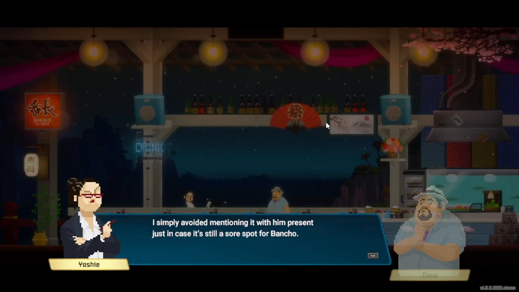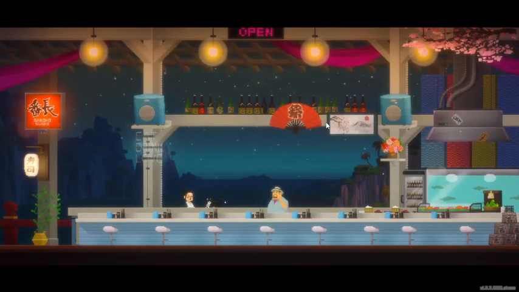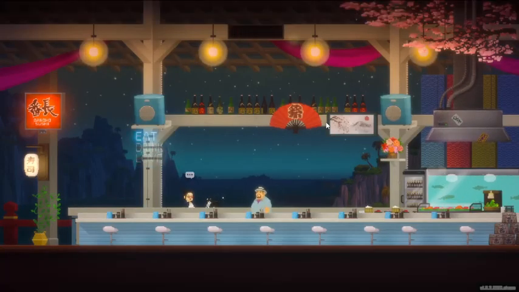I simply avoided mentioning it with him present, just in case it's still a sore spot for Poncho. Thirsty. Can you please give me a glass of beer? Sure.